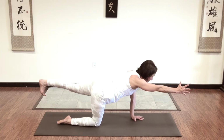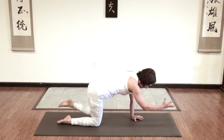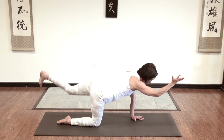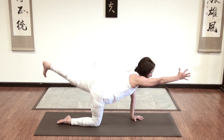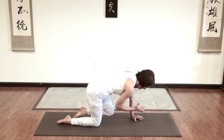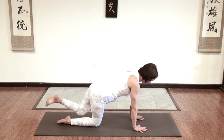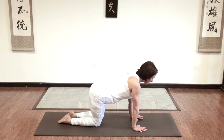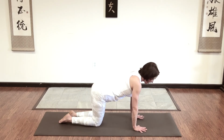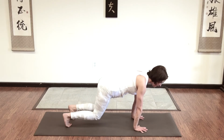Another big inhale. Exhale, curl in. Inhale, lengthen. Exhale, elbow towards knee. Inhale, lengthen. Last one, curl it in. Inhale, lengthen. And then release, coming back into cat pose. From here, we're going to play with that similar to that in downward dog. So tuck your toes and lift your hips up.